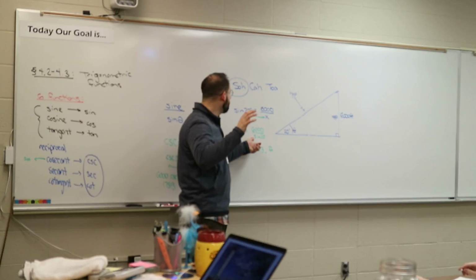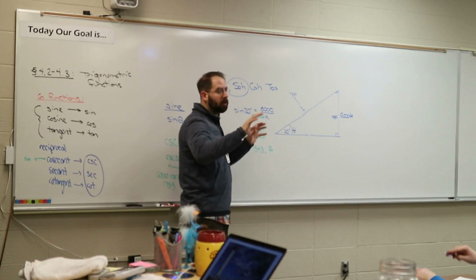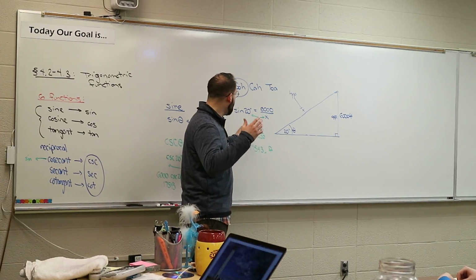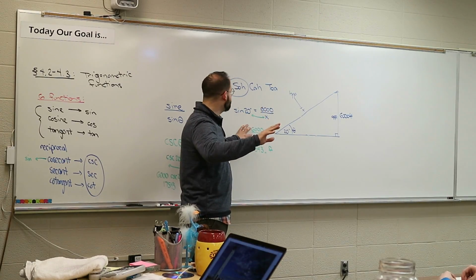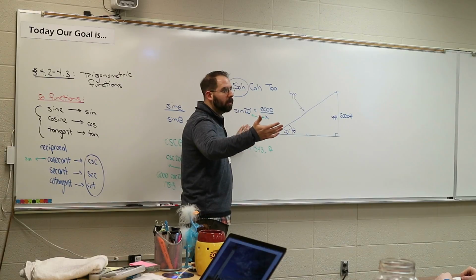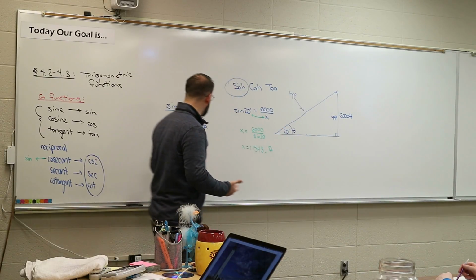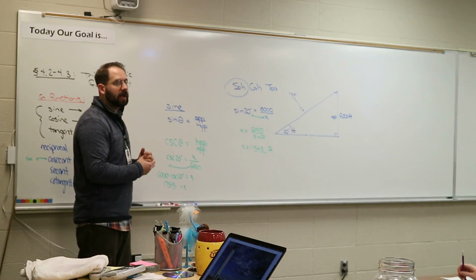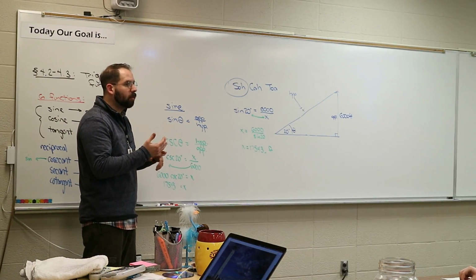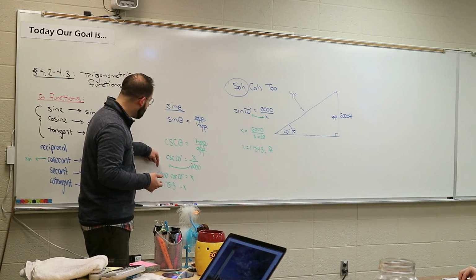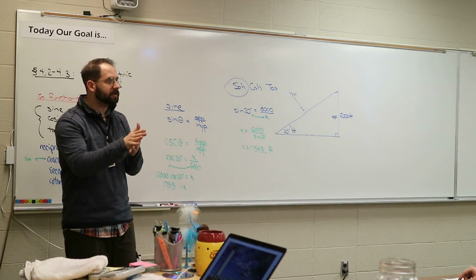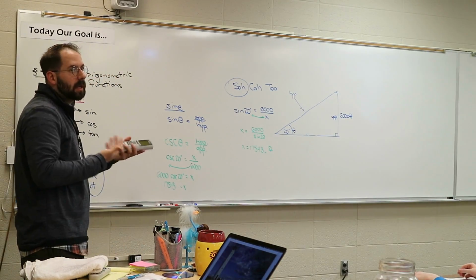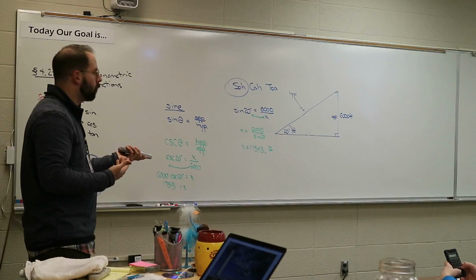But the idea on this particular problem is, if you had a normal calculator in front of you, this makes more sense. If you had a calculator in front of you, this would be the way to go, because you don't have a cosecant button. But if you had a computer, this is the way I would have gone. It's faster. I don't have fractions. I don't need to worry about parentheses. I can just type in exactly what I see there, and it spits out an answer. Especially on my graphing calculators, I can type that in, because in the menus I have the reciprocal function.